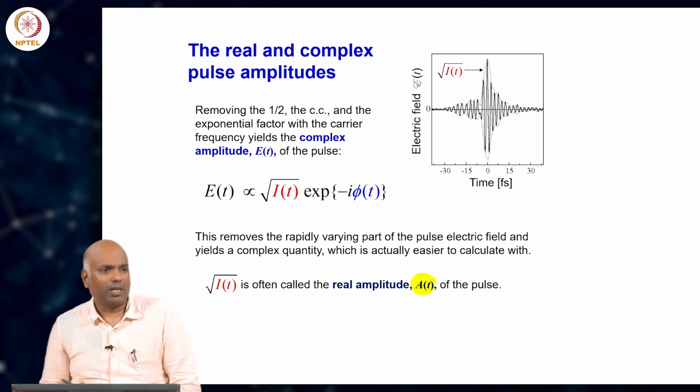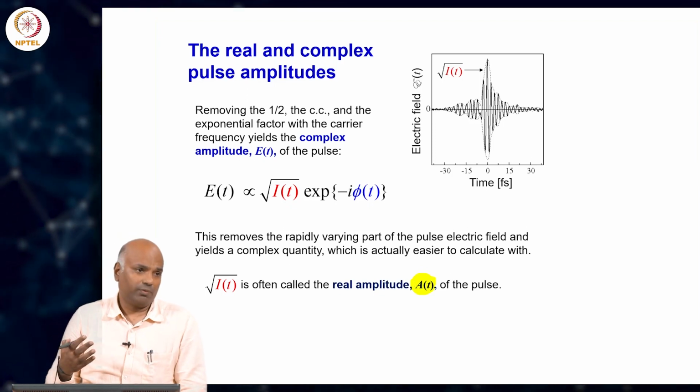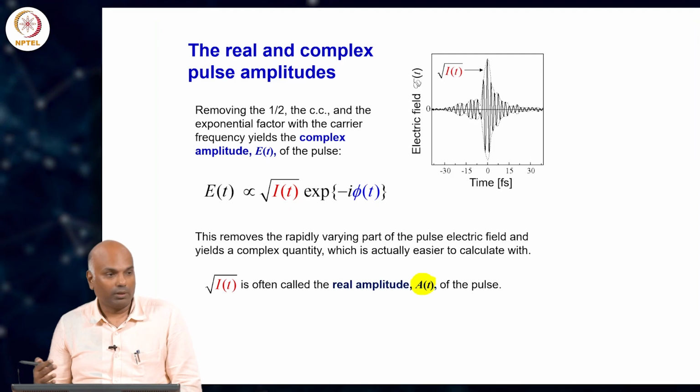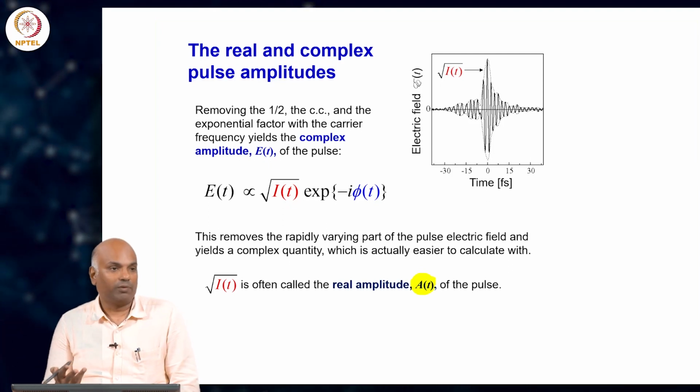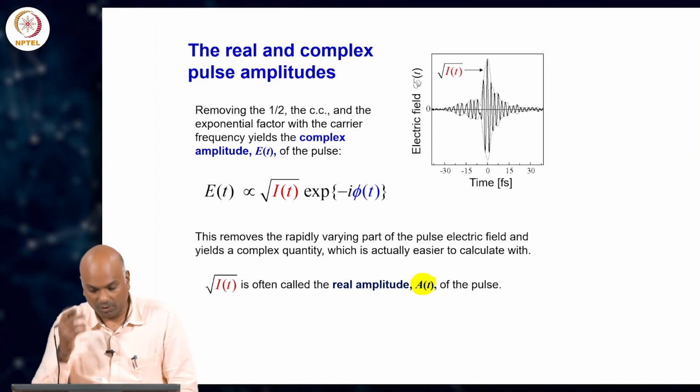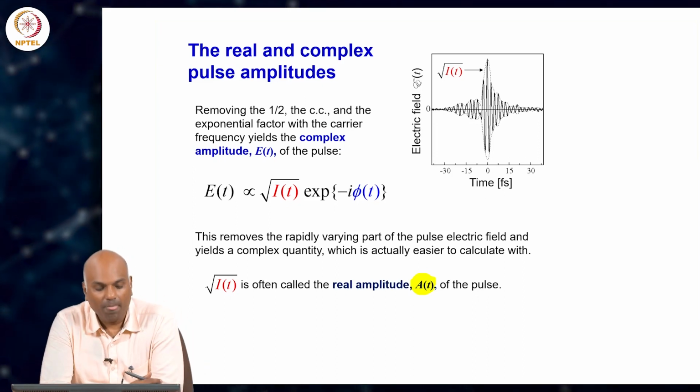Of course, there is an ambiguity in taking the square root. So, we will stick to the positive square root uniformly, okay. It does not hurt us, it is after all a factor of additional phase of pi between the two, but we will stick to the positive value of the square root.